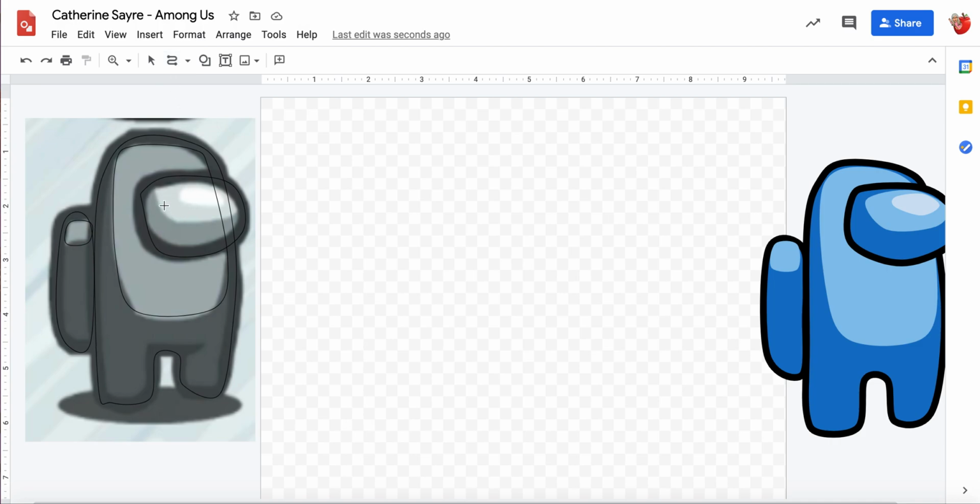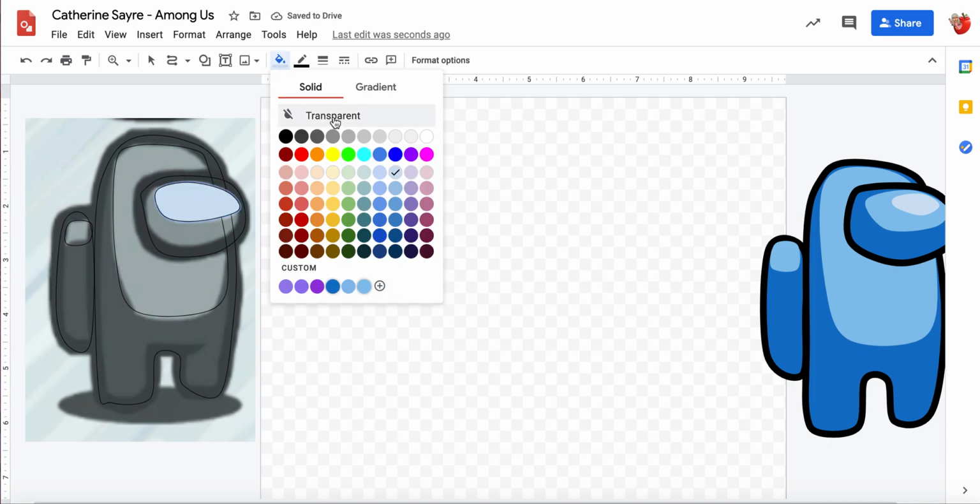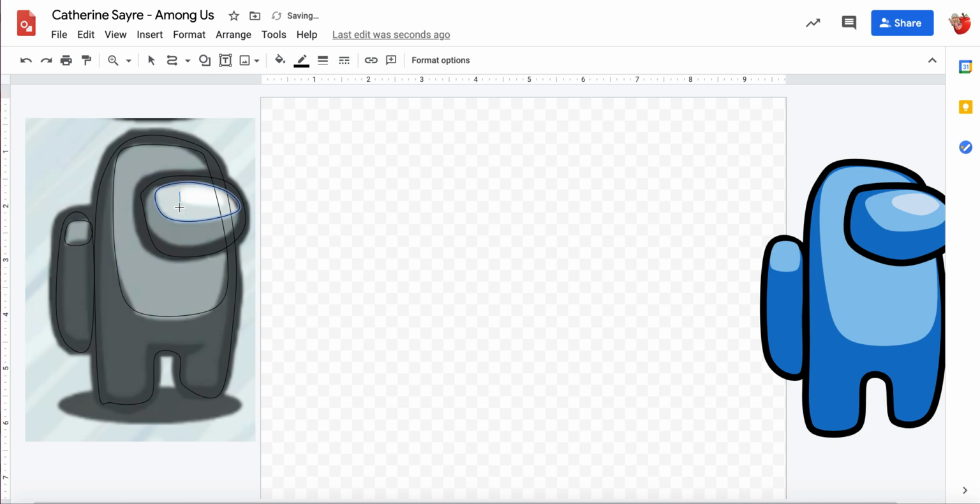Another thing that might happen is, let's say you're really not liking it. You're like, oh, that's really not working out at all. So you're like, I need to start this one over. You can just double click and it'll be stopped and highlighted, and then you can click delete and get back on track. Okay? So now I'm doing the second shade or highlight in the eyes, and then that's the mid-tone, and now I'm going to do the lightest highlight.